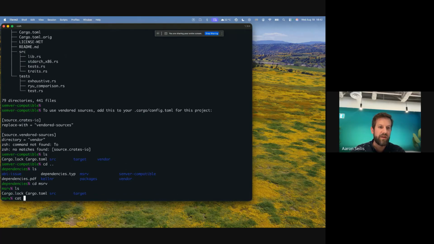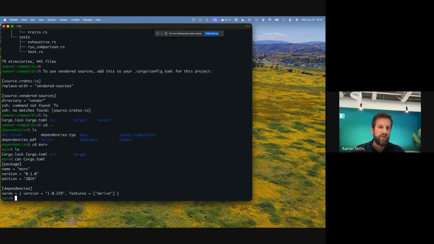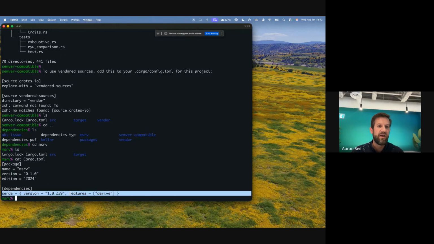I've got a package. It's pretty simple, and what's in this package mostly doesn't really matter. I've got some dependency. As soon as you get dependencies, the question comes into play of what my minimum version is with my set of dependencies.